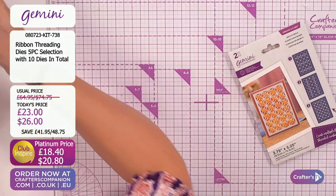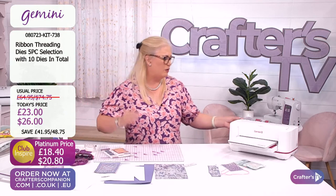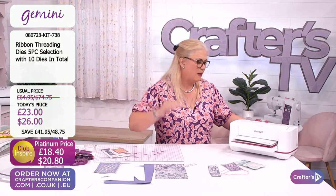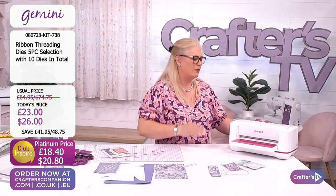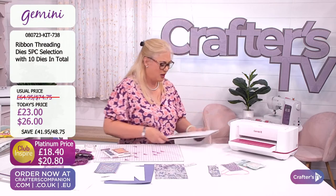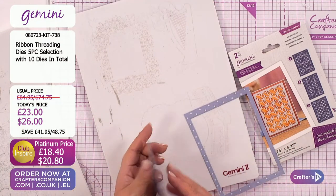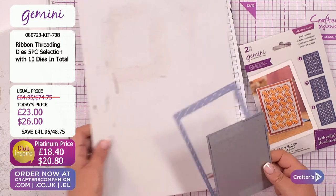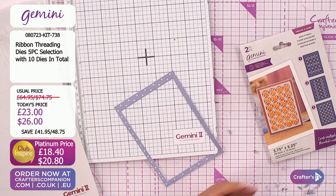And this one I thought would look really nice sort of layered up. If you'd cut this one out, lots of different layers, maybe stamping on two layers and then layering it all up to get that kind of 3D effect. I was going to give that a whirl, but didn't quite get a chance to when I was working everything out. All of these dies will go through your smaller platforms, your midi, your junior, as well as your main Gemini.